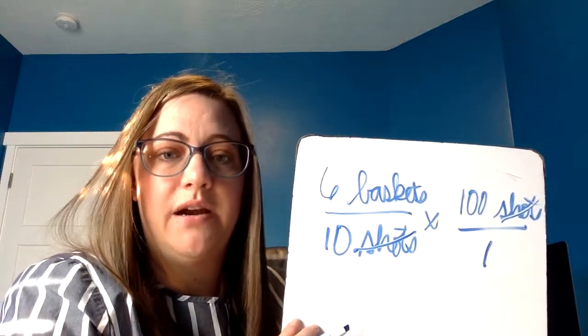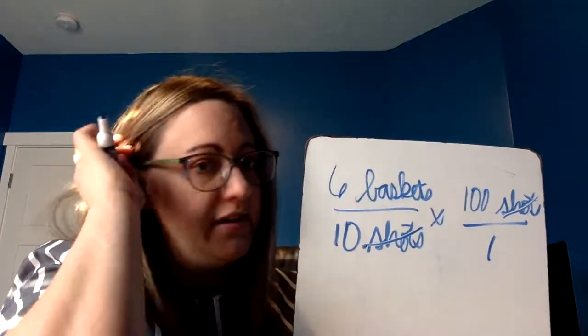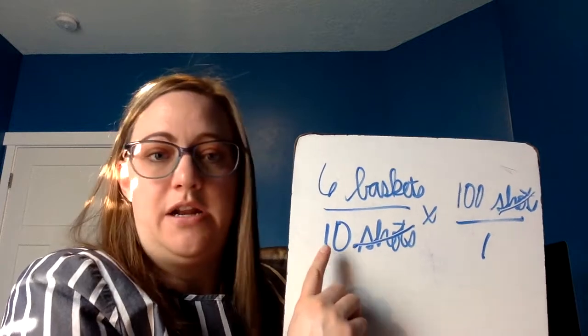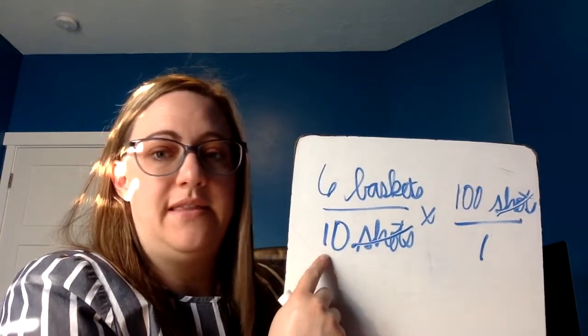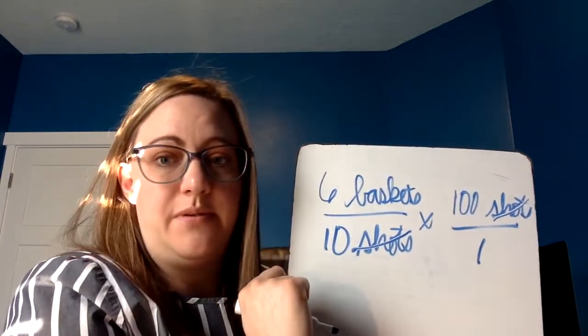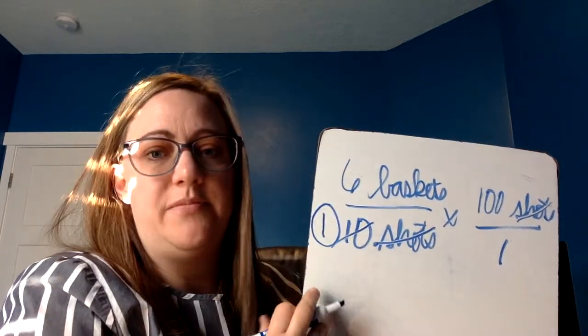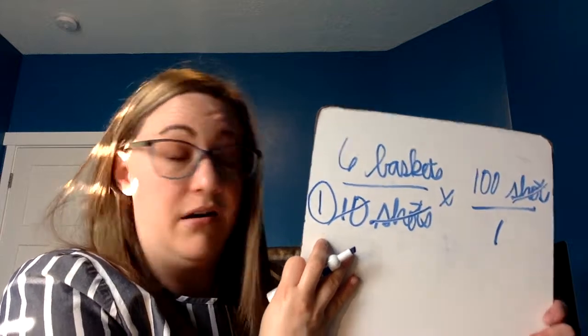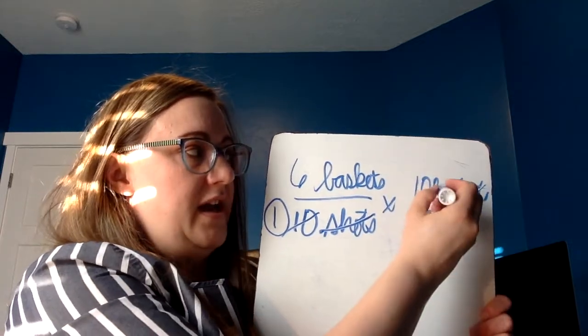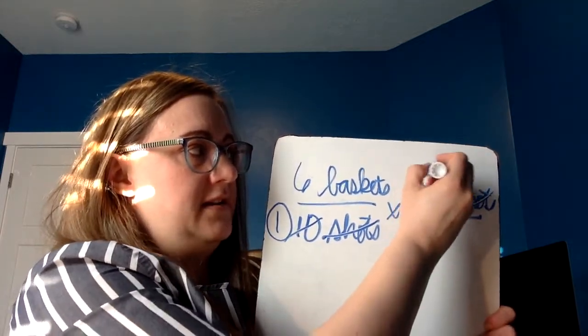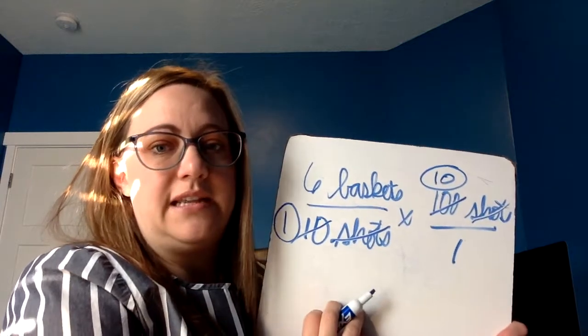And we have numbers. Okay, remember when we cancel numbers, we have to divide the numerator and the denominator by the same number. In this case, I know 10 and 100 are divisible by 10, so I'm going to divide 10 by 10, which is 1. Then I like to circle my number so it doesn't get lost because it's not always 1. And then we have 100 divided by 10, which is 10. Again, I'm going to circle that number so it doesn't get lost.